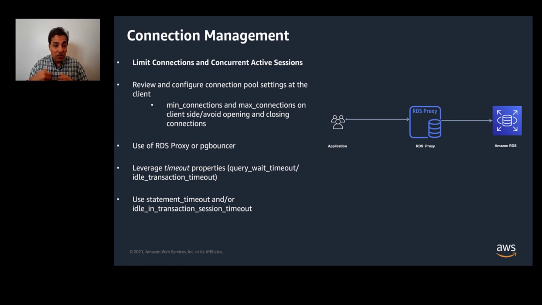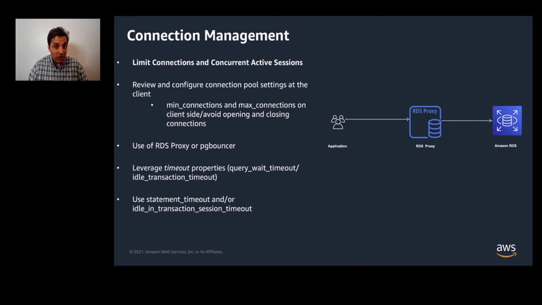If you have an application that needs to connect to a database, every time you open and close a connection, there is a cost associated with this in terms of CPU cycles. You want to avoid that. And more importantly, if you open a database connection and leave those connections unused or idle, again, there is a cost associated with it in terms of memory. Some set of memory gets assigned to every connection in Postgres. In doing so, you're wasting some of the memory, which could potentially be used for other purposes like caching.